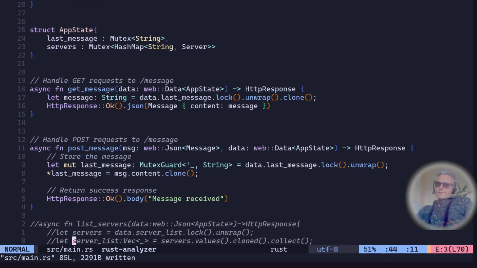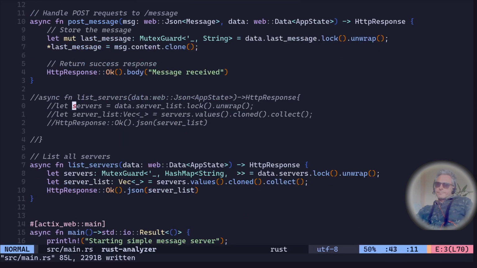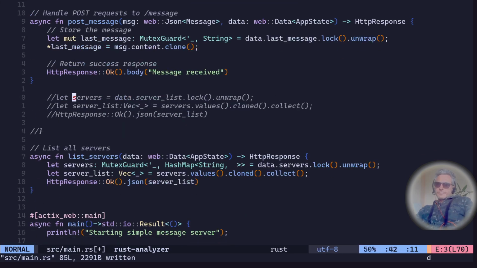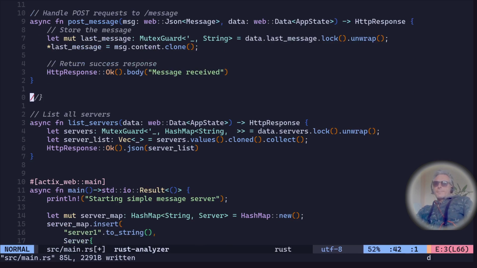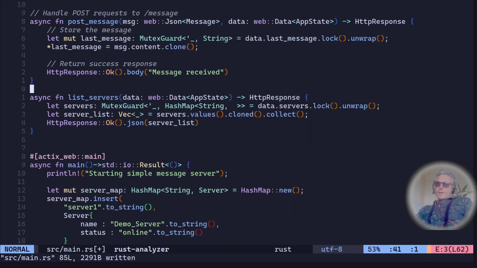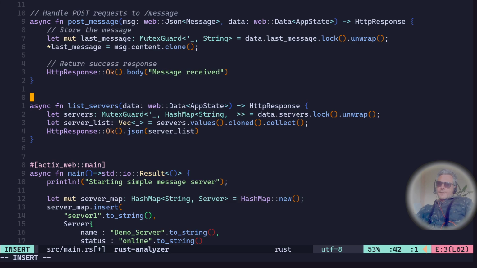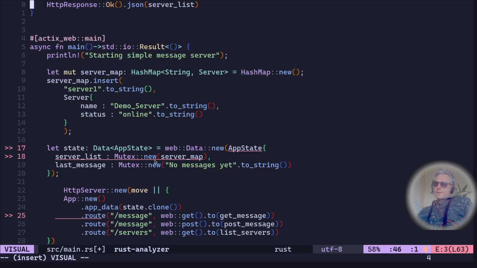Let's call that servers. I think there are some things to learn from this. So one is, you need to use async because it's Tokio under the bonnet, although it's called Actix-Web main here. It's still Tokio under the bonnet, so you need to be doing your async functions.